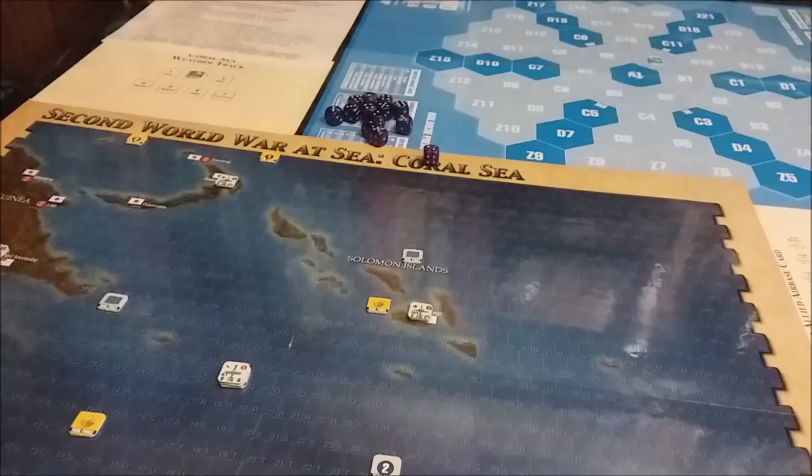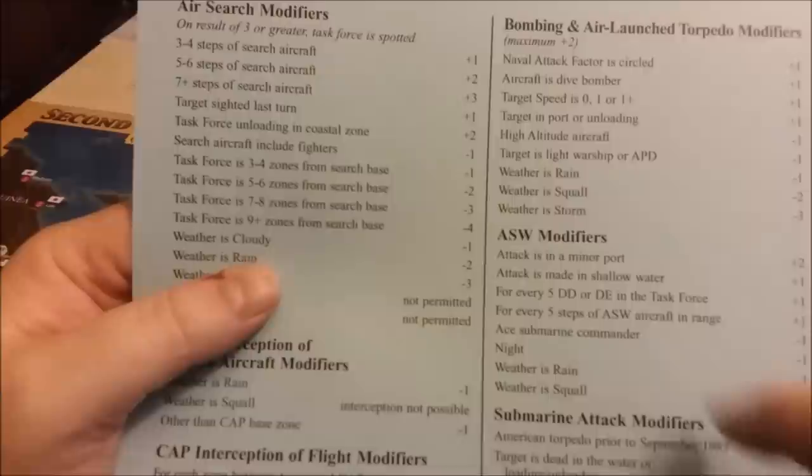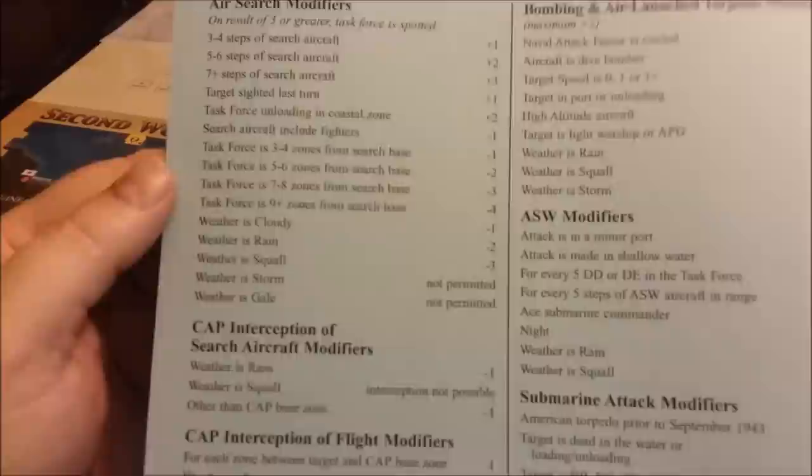Let's take a look at what modifiers we have for ASW searches. Sweeping mines, where is it? Submarine strike, submarine MTB, sweep, cap, air search, air strike, air search results, airfield, come on, where is it? Airfield, is it not on here? It may not be on here. Let's take a look at the master chart. Contact, modifiers, initiative, sight range, air search modifiers, cap, air, target location, bombing, ASW modifiers, submarine. I guess it would just be air search modifiers then. I think it would have to be air search modifiers.